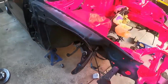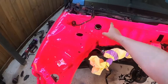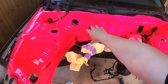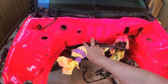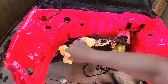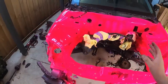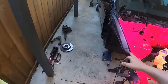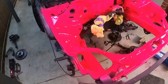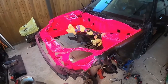So I'm going to start by putting things back together in the engine bay. I'm going to do the Honed brake booster delete kit, and that's going to go there. And I've also got an S2000 clutch master cylinder to go in there. So tidy up the engine bay. We're going to try and figure out how to do a bit of a tuck and run some of the wires along here for the headlights, just to keep everything nice and clean. But yeah, I've made a massive mess. So let's get into it.